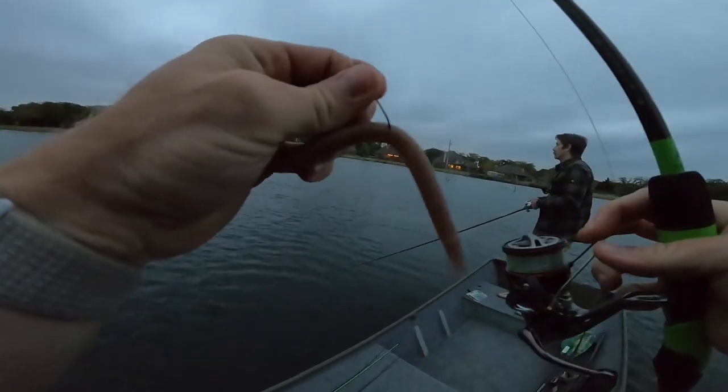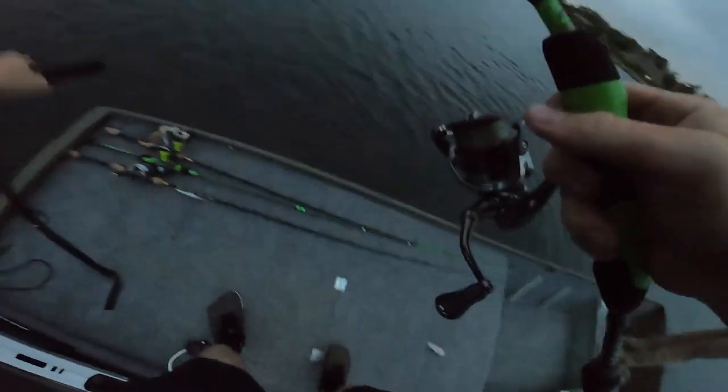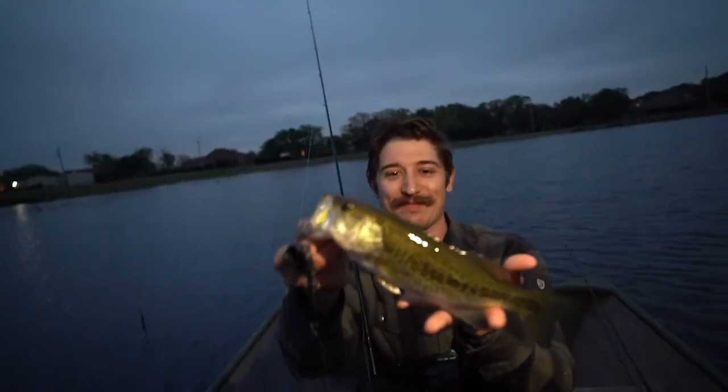In an attempt not to get skunked on the boat's first time out, I've downsized to a five-inch cinnamon from the six-inch watermelon red flake — let's see if it has any impact. It has also just started raining on us, so we've probably got a little bit of time left. It's almost 60 degrees and I was in a tank top because it was 80 earlier. Oh, Ryan bringing it home at sunset — wait, why is the motor going? Because the box is open and sitting on the pedal!